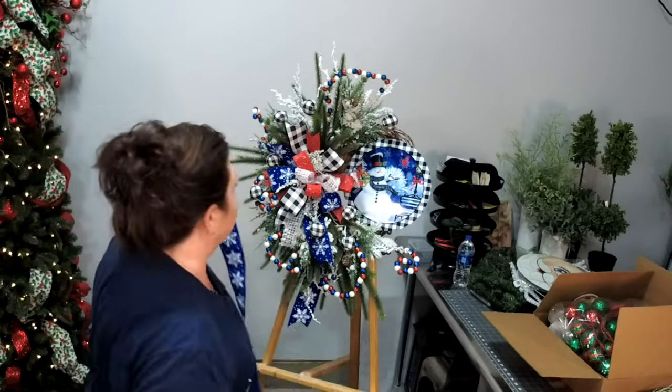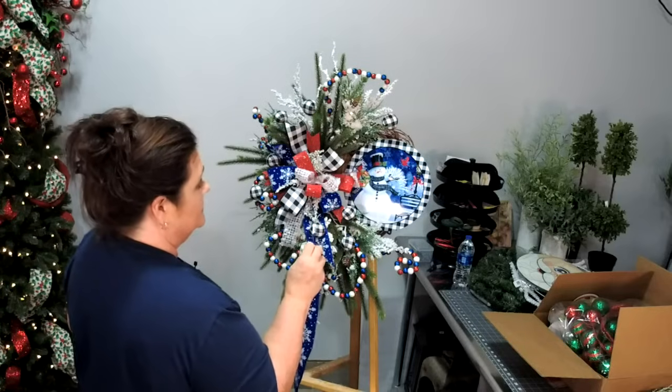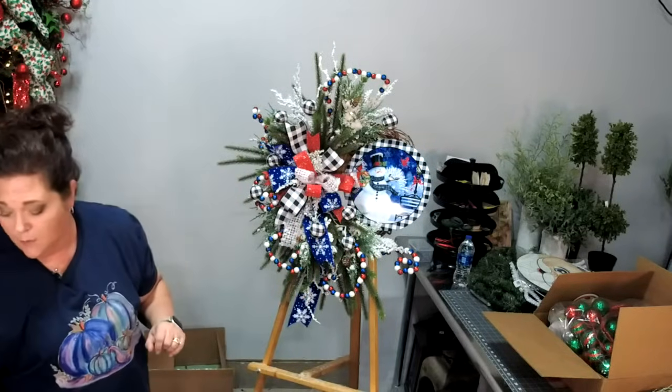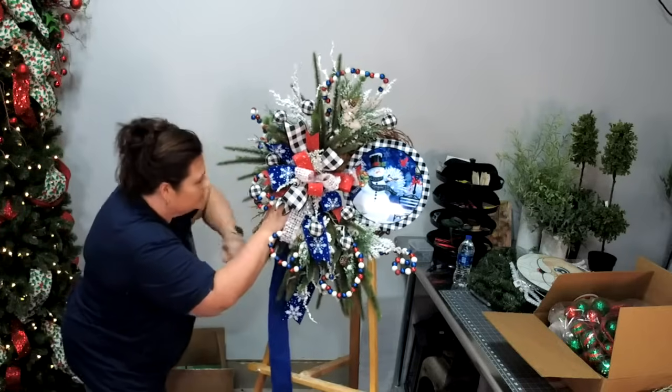The sign came from, I think it was either Personalize It by Pam on Etsy, or it came from Teresa's Wreaths and More on Etsy. It is 8-inch.